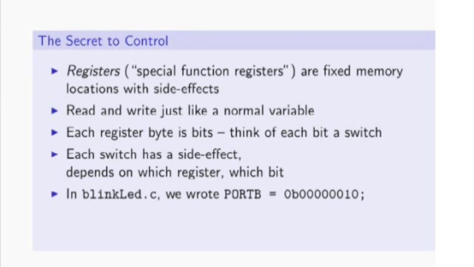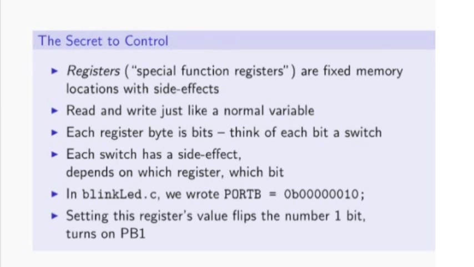And so when you set this, it looks like we're just writing a number to a variable. But because this variable is a special function register, what it's really doing is writing this number to the variable, but when that second bit in the number is set, there's a little transistor connected, and it turns on the pin that we want it to turn on. In this case, it's going to be PB1, and our LED lights up. So this is how everything works in the chip, basically.